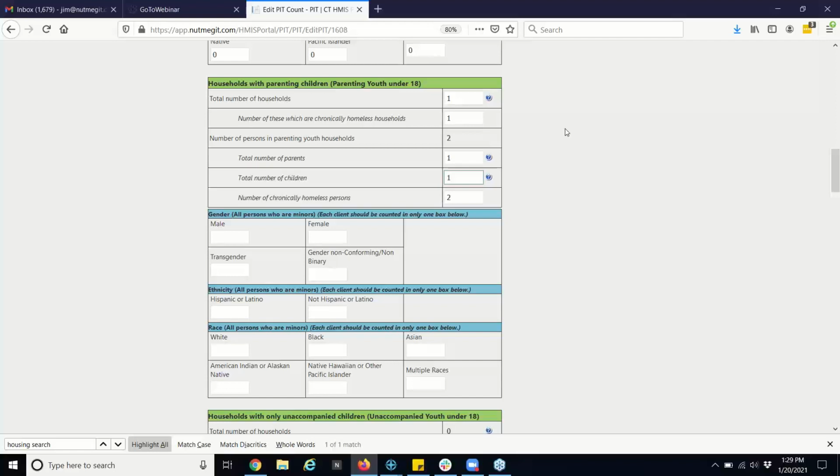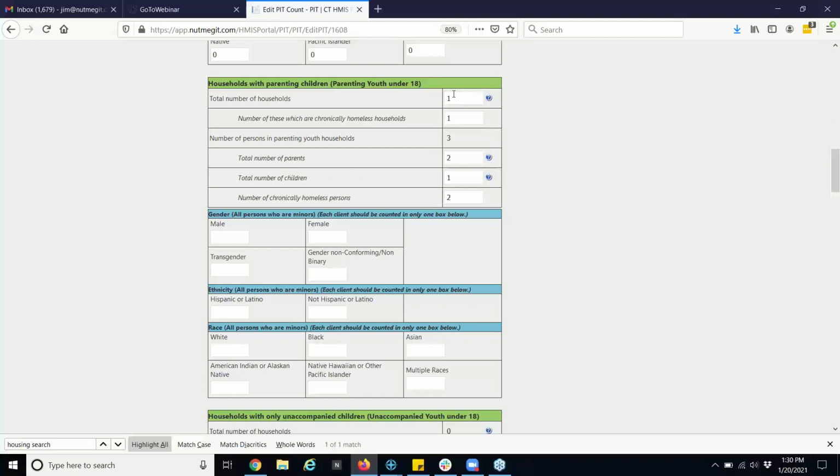This household goes here because there's nobody in the household over the age of 17. If this household had, let's say, 2 parents, and one parent is 17 and the other parent is 19, that would go on the top table because you have somebody who is over the age of 18. So you would have one person who is between 18 and 24 and 2 people under the age of 18 in that scenario, so they would not go here. Again, you have to focus on the ages of the people in the household.